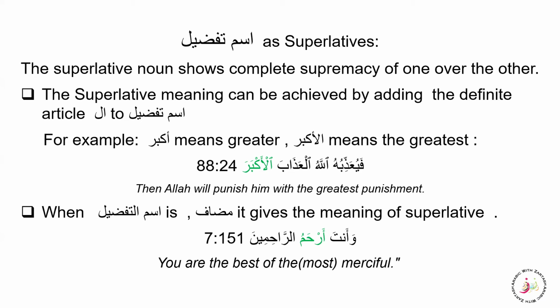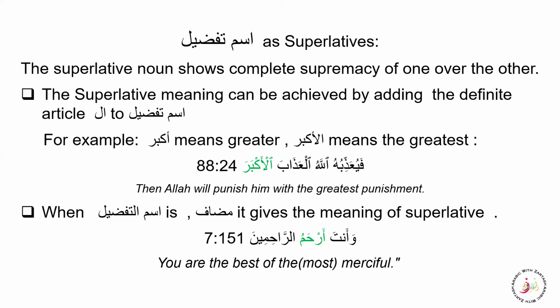So we learned three things about these ism tafdil: that we see the hamza in the beginning, and the context will tell you that it is not a fi'l mudari' with the meaning as well, and that it's comparative and it could be more of a doer or more of a done-to. Like I said, it can be passive or active.